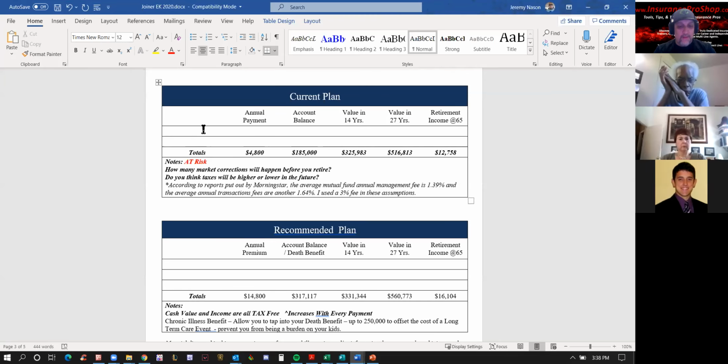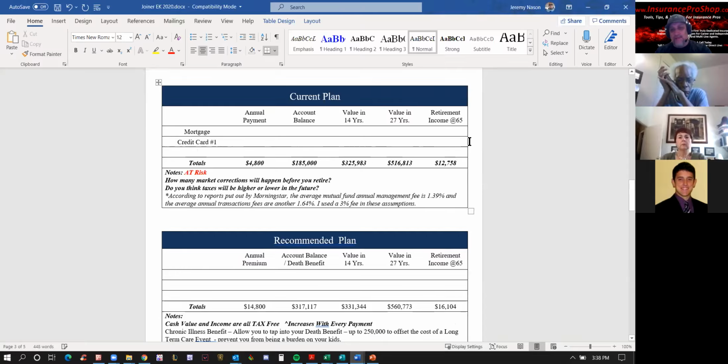So they have a current mortgage, they have 3 different credit cards. To add a row, you can either highlight the row and go to insert row, or click outside the box and hit enter, and it adds rows for you.